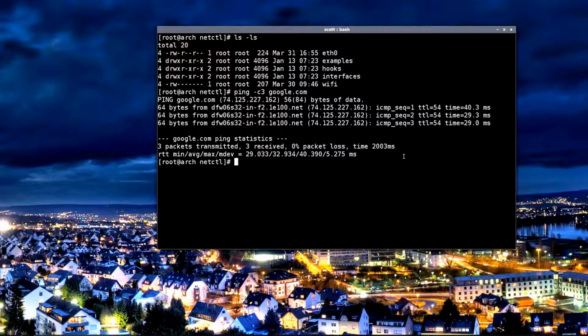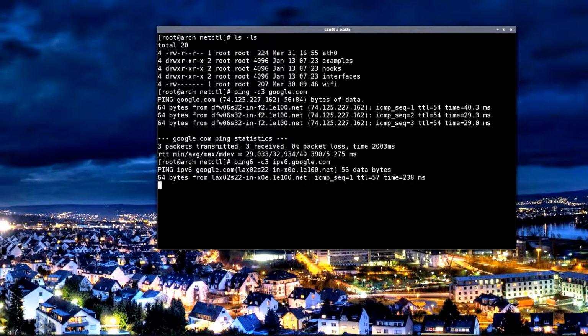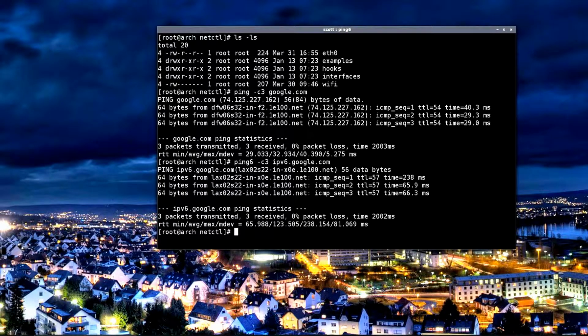It also works for the newer version, using ping6 to ipv6.google.com, and you can tell if your IPv6 is working too, which of course mine is. But anyway, I hope that clarifies things, and once again, I do apologize, and I'll do a better job editing my videos.